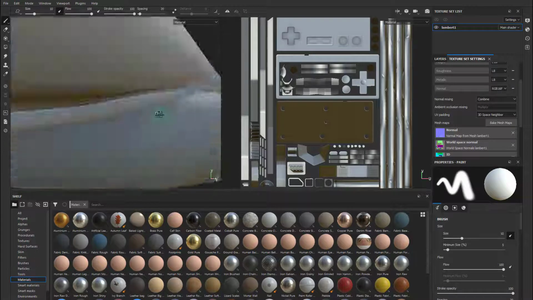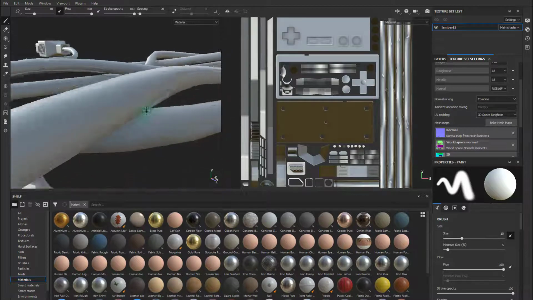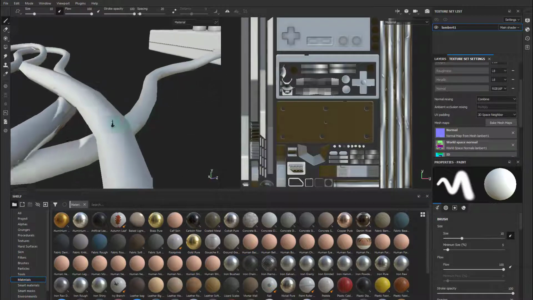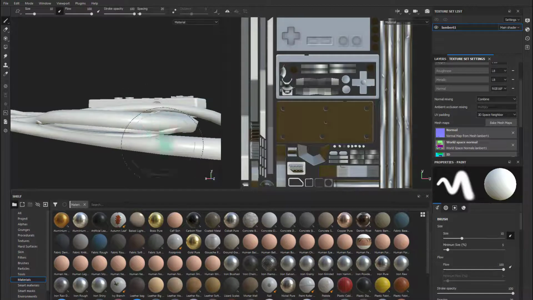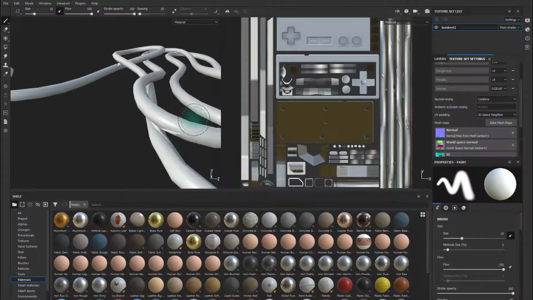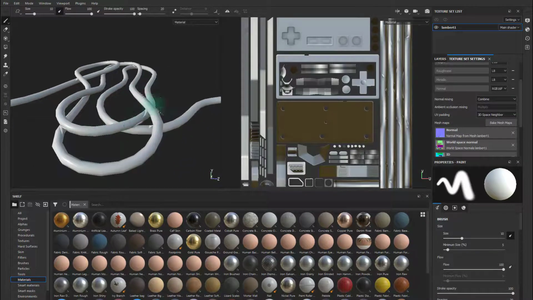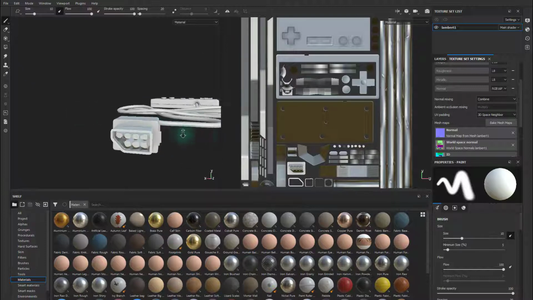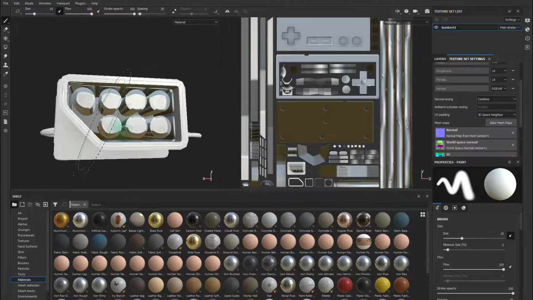Okay, so we are getting, and this is to be expected, we are getting some errors, right? Like projection errors where the cord is projecting onto itself where it is very close to itself. And I kind of anticipated this. It's not a big deal. We can paint over this manually inside of Substance Painter. So if you have this error, which you will if you've been following along, don't worry about it. And then this error back here in the plug, again, the viewer's not really going to see this. That being said, we will also paint over this so we don't have this baked information on here.